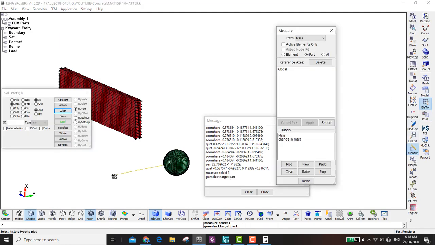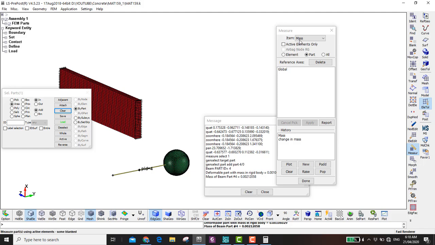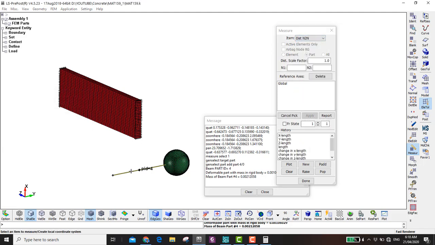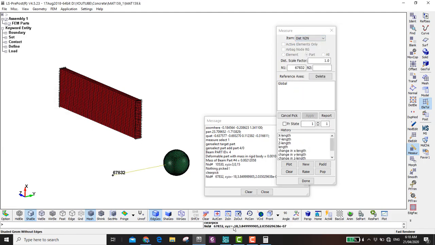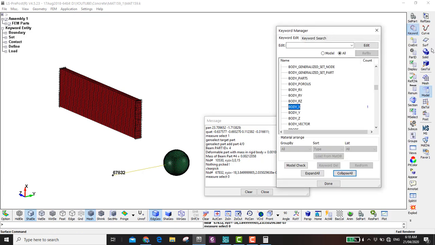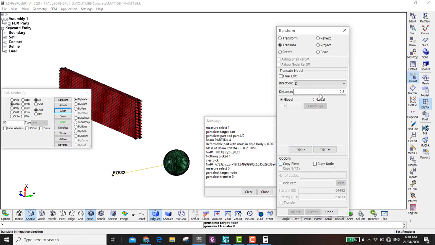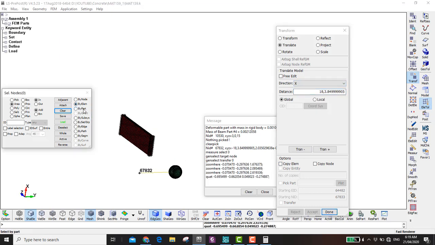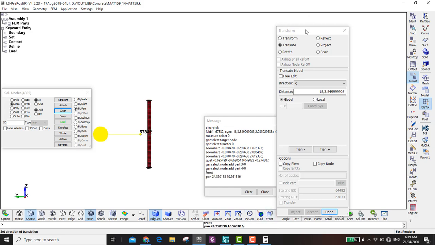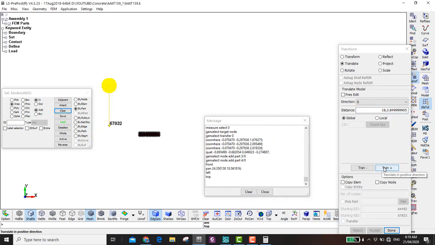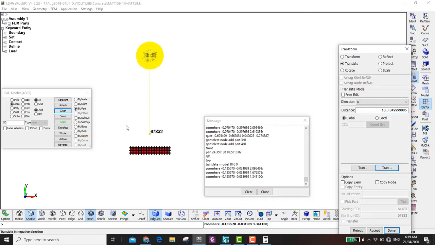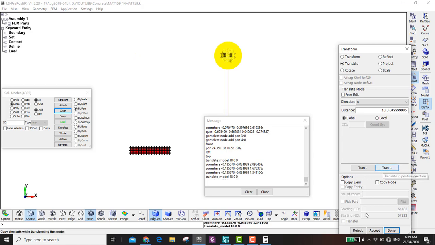Okay, first I want to know what is the location of this point. Okay, it's minus 18. So now I go to element tools, translate, no need to copy, translate in X, and I click by part. Okay, top view. Okay, now go one time it will be in the center and another time it will be up.